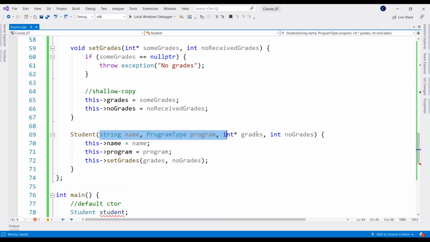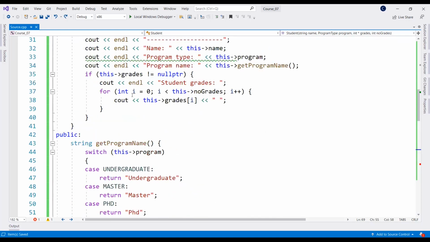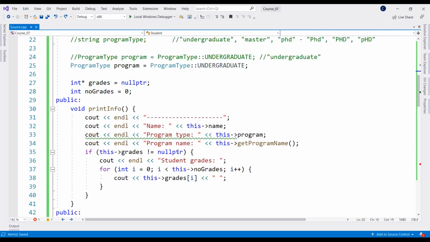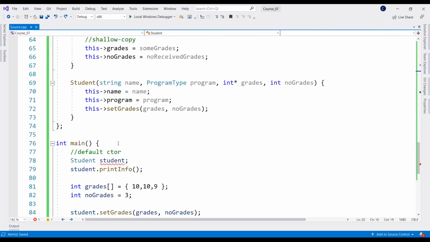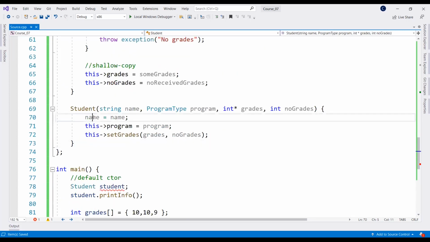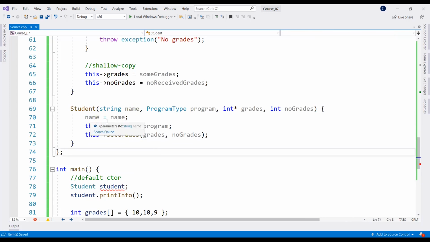For example, here, you'll be tempted to reuse the same variable names for the input arguments, name, program, grades, as the variable names you use for the attributes. Now, when you don't use this and your habit is not to write this, you will make this mistake. You see, name equals name, and check the color of the variable.